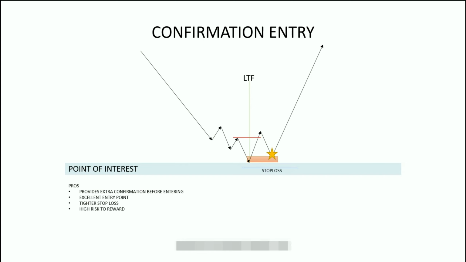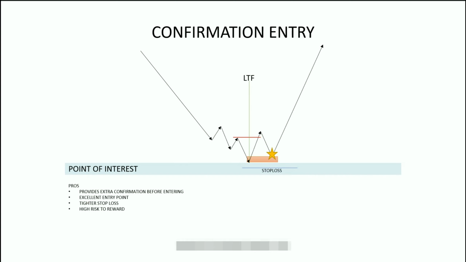It gives you an excellent entry point. It gives you a really, really tight entry point. It's one of my favorite entry points, and it's one I typically like to use. It gives you a much tighter stop loss, and that ultimately leads to a much better high risk to reward on your trades. This is where you see people on YouTube getting 20 to 1, 30 to 1 risk to reward on their trades.